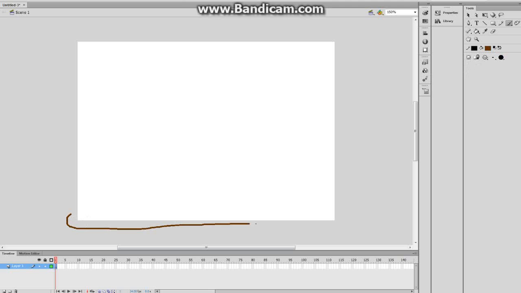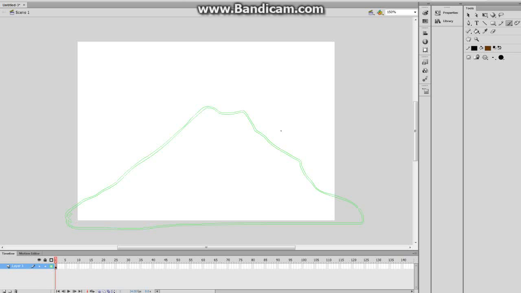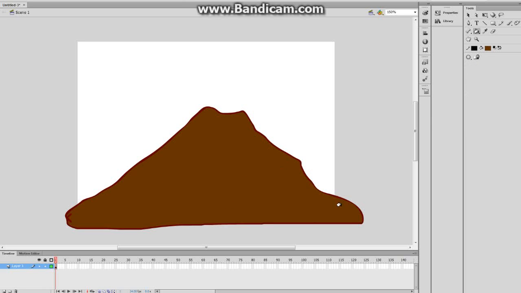So, I've already decided what animation I'm going to make for this tutorial. We are going to make a volcano. Now, there is my crappy drawn volcano. Now, I want to click on this, and it only gives me an outline. Say I want to add a darker shade around the edge and a lighter shade in the middle. You do that with that, and there you go. So you can move the colour on its own. I don't know why you would need to do that, but you can.